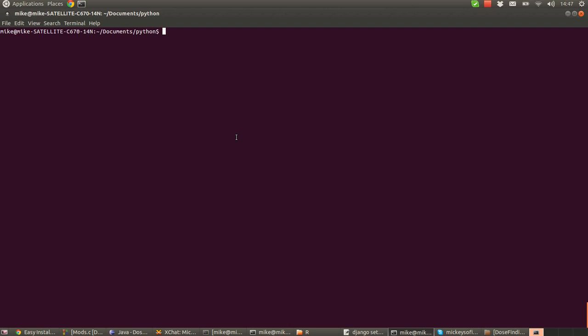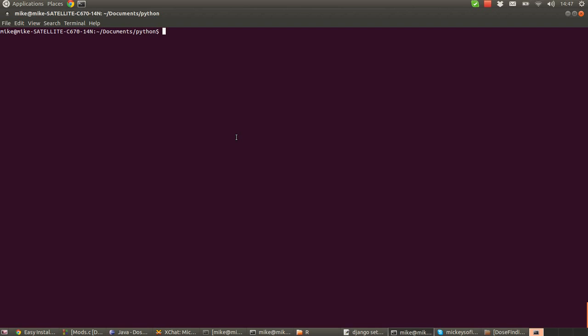Now, I'm going to be dealing mostly with Linux, so I hope that you Windows users or you Mac users can follow along with this. I'm pretty sure that you can. And with a little bit of Googling, you'll probably be able to get the exact commands for your particular operating system. I know for a fact that Mac will probably be very similar to what I'm about to do here. So let's go. So how do we get the easy install script?